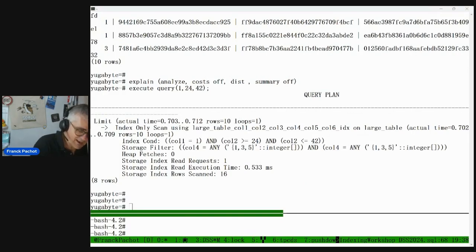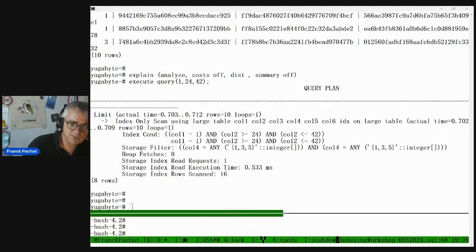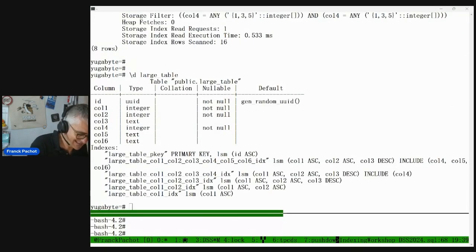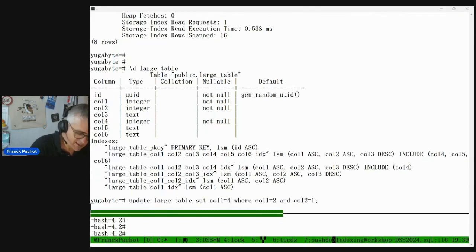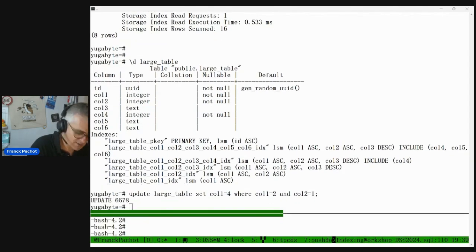Okay, I was going to show the overhead of having too many indexes. So if I look at my table there, I have a lot of indexes. Now, still with an explain, I will update. Let me directly copy paste and update there.